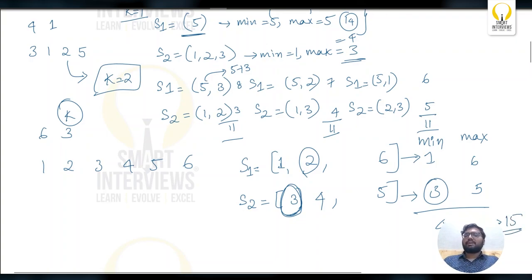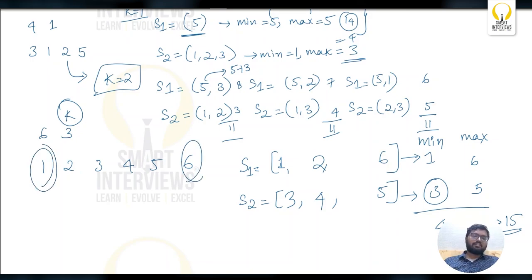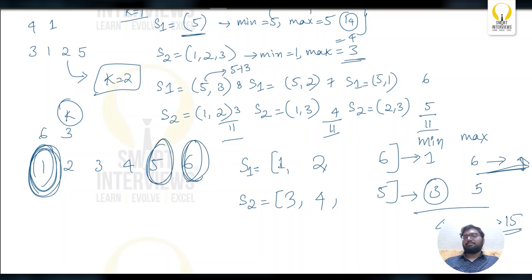So some might think why we cannot place 3 here. If we place 3 here, definitely 2 should come here, right? So if 2 comes here, you are going to reduce the value here. That is the reason we are placing the smaller number here, and we are trying to place a larger number here. So whenever you are picking the larger number, we are trying to add the smallest number, so that minimum and maximum will give you some value here. Definitely you have to include this minimum and maximum number and the next maximum numbers.